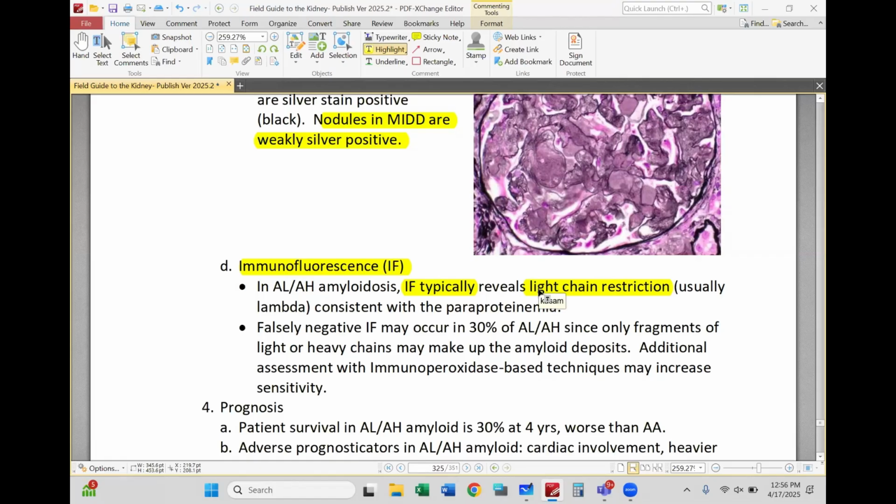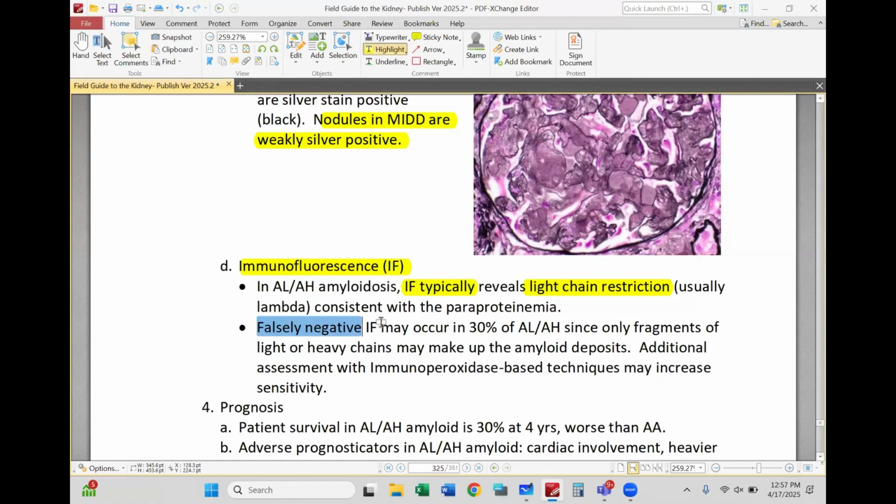That would also, again, have this class restriction on immunofluorescence, either kappa or lambda, or PGMID, that's the proliferative glomerulonephritis with monoclonal immune deposits, a word salad. All that this says is that you have clonality. And then you have to distinguish, am I dealing with amyloidosis based on the Congo staining? Or am I dealing with MIDD based on the powdery deposits that are present on the glomerular basement membrane? Right, so I see light chain restriction. Again, the point I'm trying to make is this is just telling you it's a monoclonal, it's an MGRS, right? Monoclonal gammopathy with renal significance. You need to use the other properties to decide whether this is amyloidosis, okay?